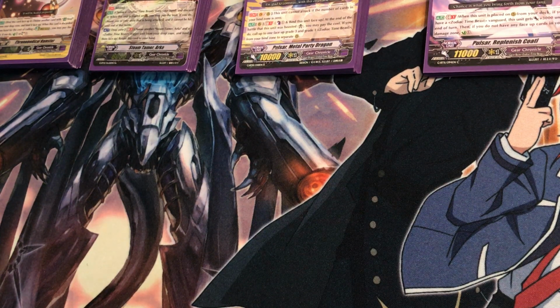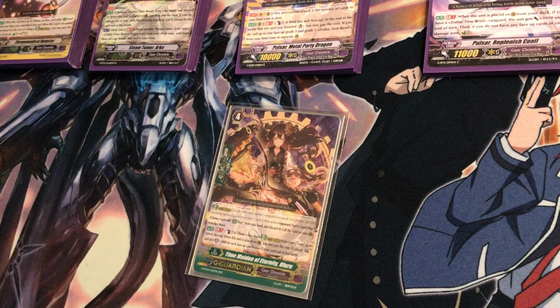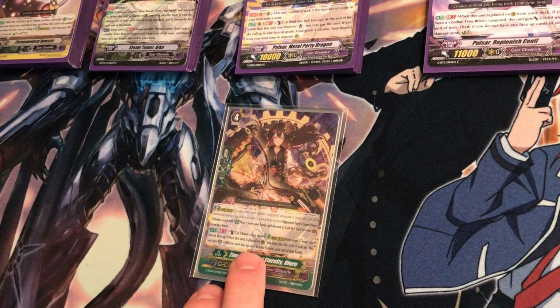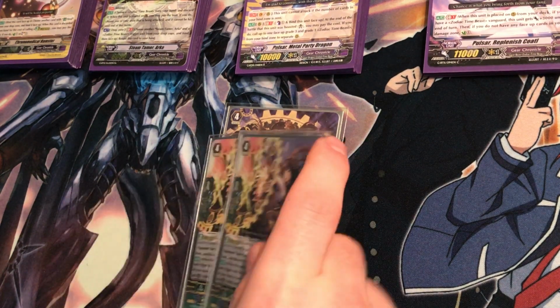For our G Guardians, we have 1 Time Maiden of Eternity Uluru, counterblast 1, and choose a G Guardian specifically and turn it face up. When she's placed on the Guardian Circle, she gets +5k for each of your G units. So she's better used later in the game, but it is nice because for just 1 counterblast, you can get some pretty good shield numbers.